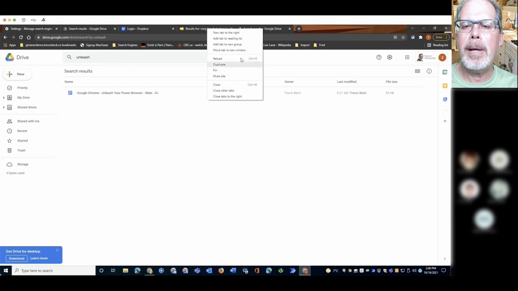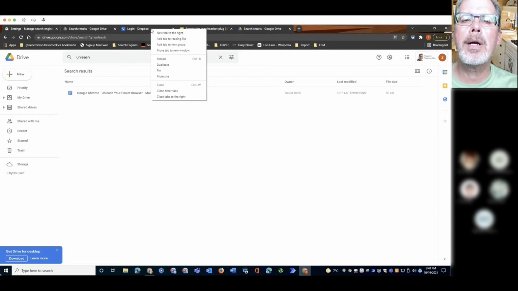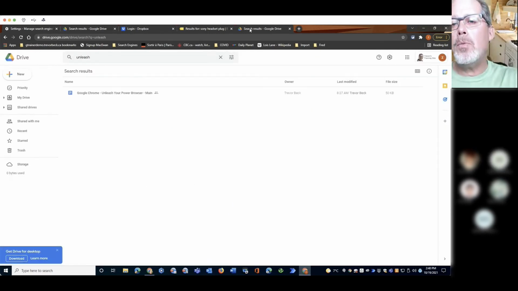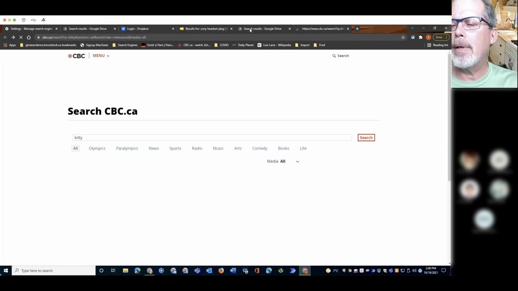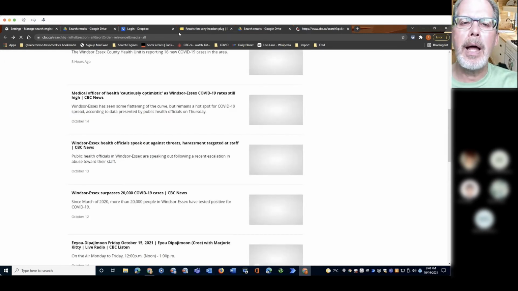It basically said open recently closed tab. All right, let me try this one more time. Nope. Okay, so imagine, if you will, that it was there. But Control-Shift-T does the same thing. It allows you to do that.